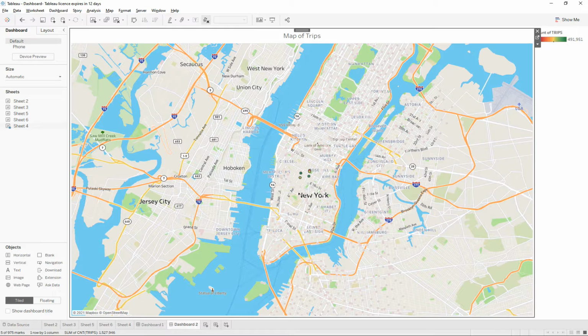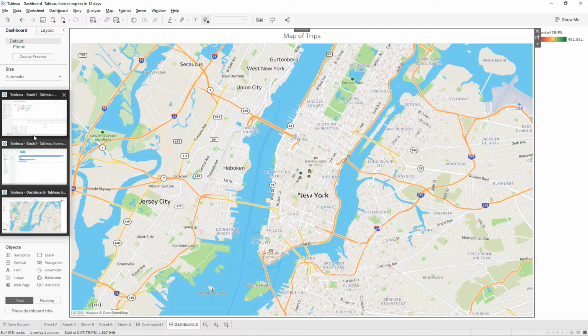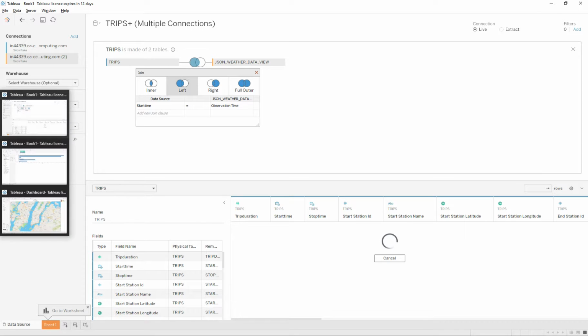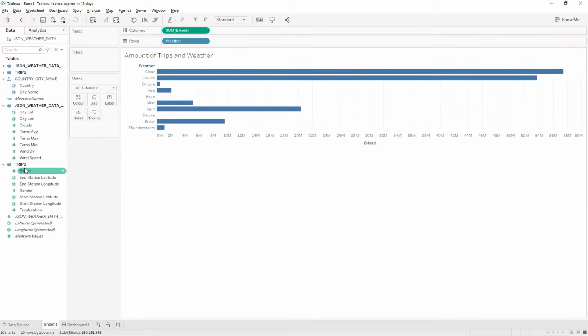So to recap what we did, we connected our data from Snowflake. So this trips data and this JSON weather data. And all I had to do was log in with the ODBC connector. And I was able to just pull the data straight from Snowflake with zero ETL. I just did a simple left join like we did previously. And I was able to create both these dashboards.